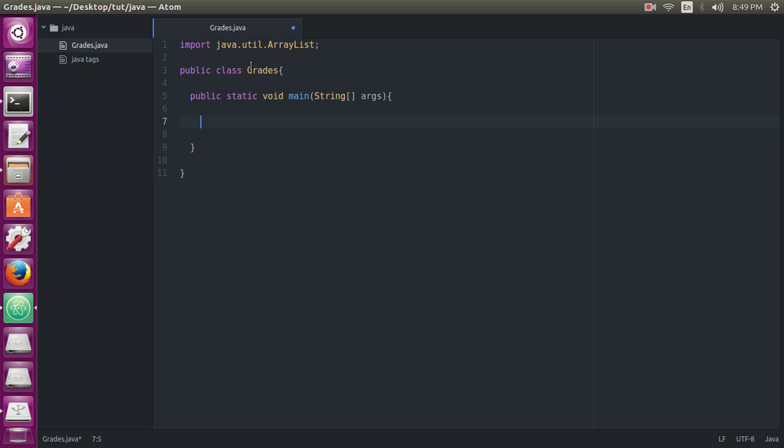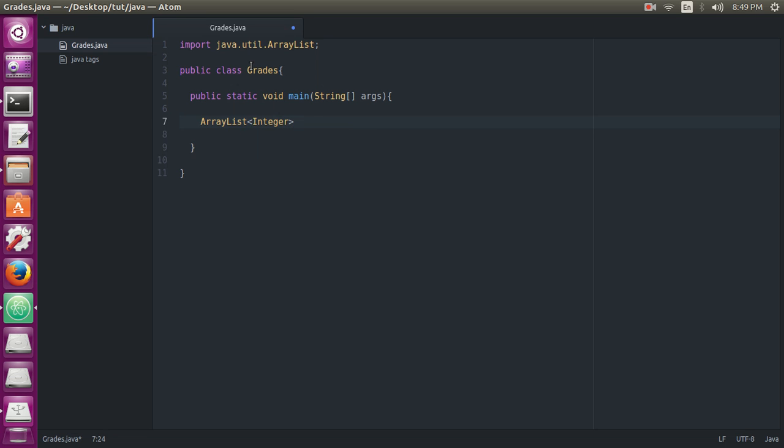Now we will define an ArrayList variable, not variable, object we can say. After typing ArrayList, we just need to define the data type, the type of data which we want to store in the ArrayList. So currently we want to store integer type of value.